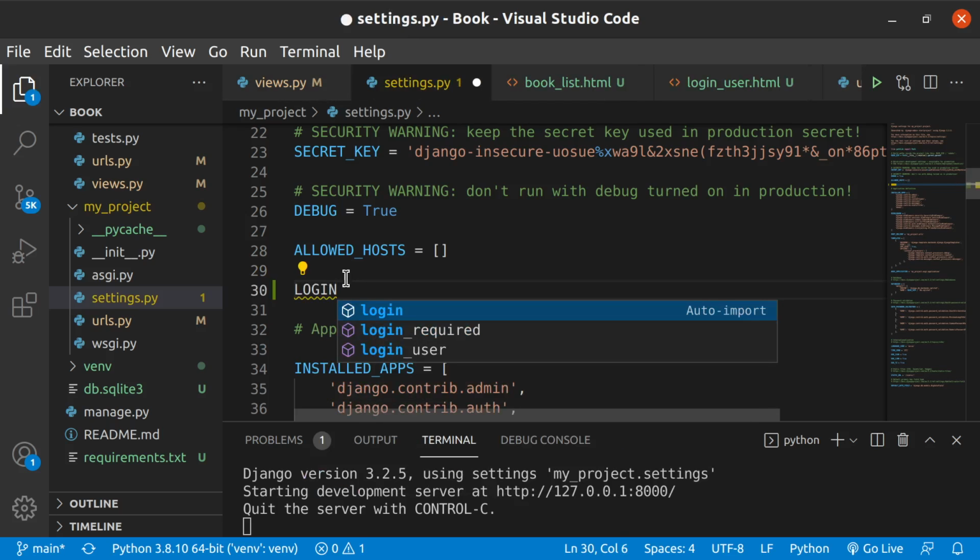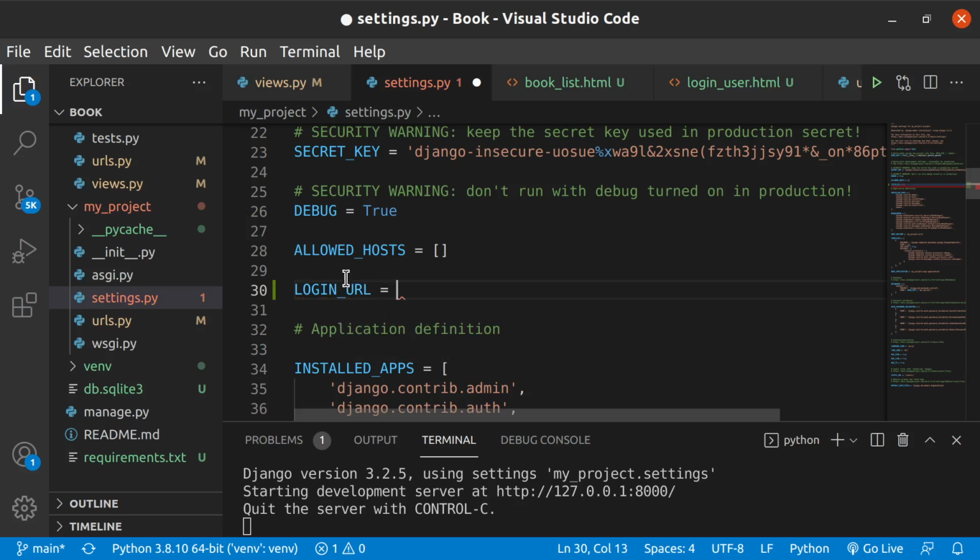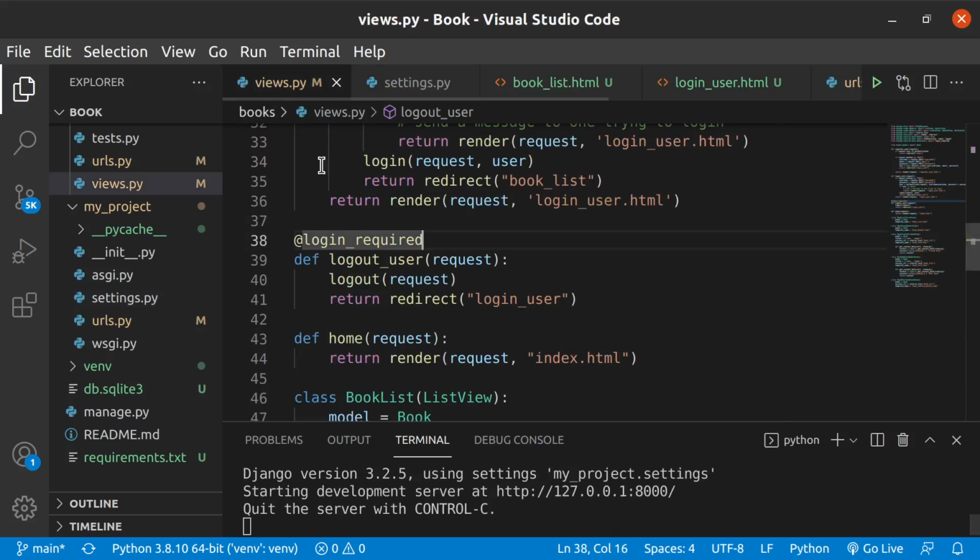It's LOGIN_URL, then you say equal to, and you just put in the URL the way it is, because for us it is login. You just put it like that. So if this check realizes that the person is not logged in, they'll be redirected to the login page.